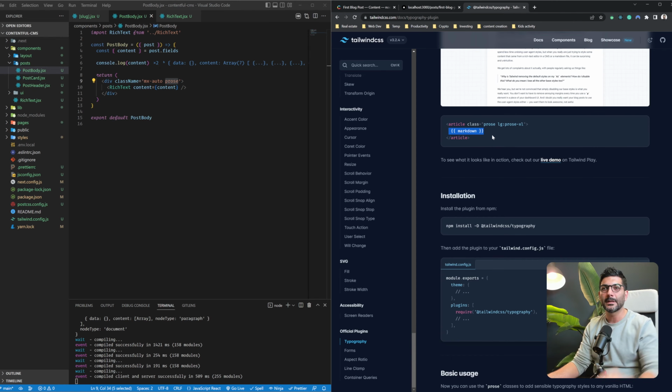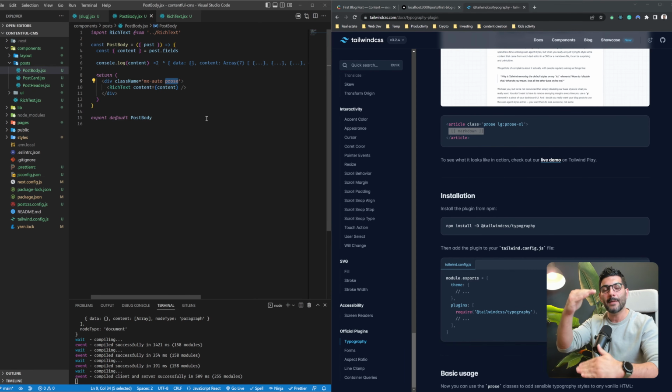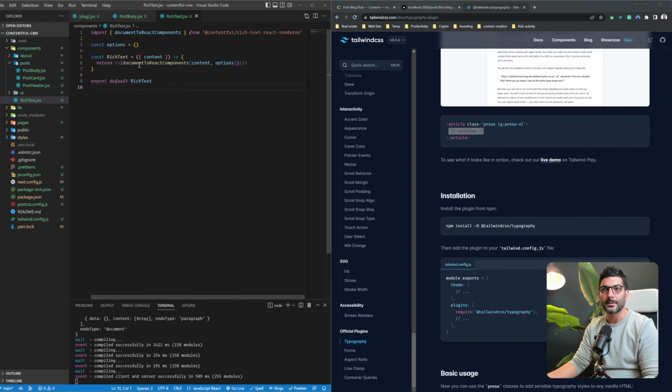And when we include this prose class on the wrapper element, it just goes ahead and styles those different HTML tags inside of this prose wrapper without us having to specifically set any classes on individual tags that are returned from this document to React component function.